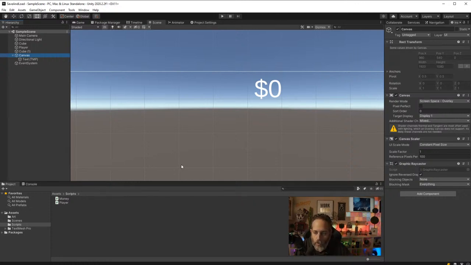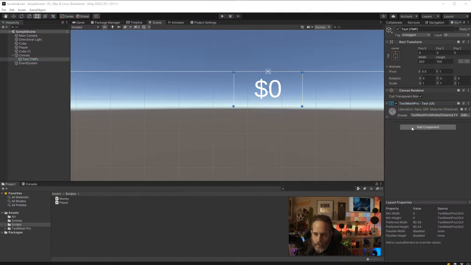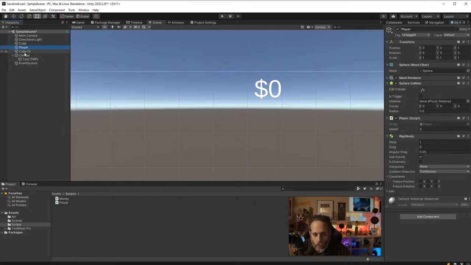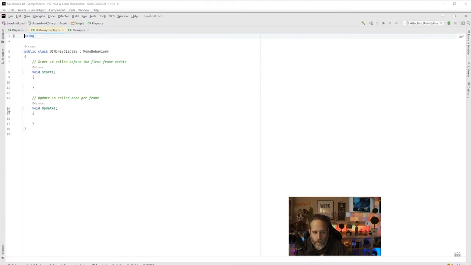Okay, let's go through making our money actually show up. Now, in this case, I'm going to be lazy and just make this read directly from our player constantly and not set up an event. So I'm just going to call this UIMoneyDisplay. And I'm going to literally just bind it directly up to the player and have it show the money on there. In fact, you know what? I might even do it worse. I'm going to go to the player. No, I'm going to do it on them. I'll do it on the money. I'll separate it out at least a little bit.